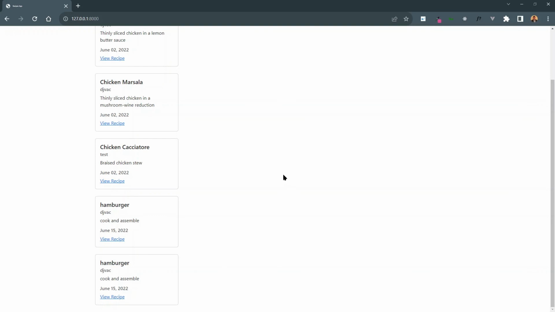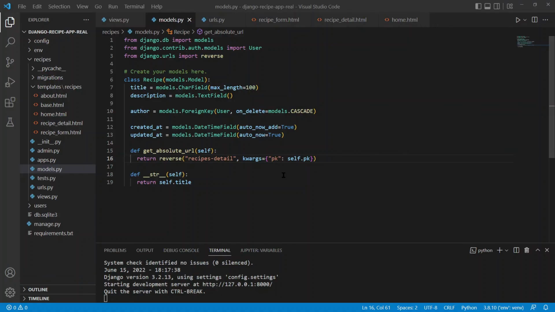And now the final thing we want to do for this create view is block it to only logged in users, because we don't want someone who's not logged in to be able to create something, because then we'll get an error because there won't be an author. And so we're going to use a mixin, which is basically just another class that we can inherit from.